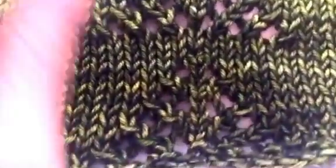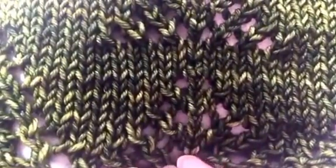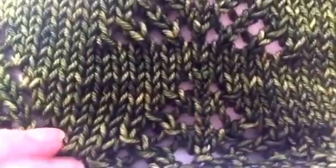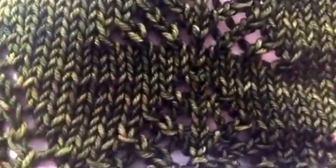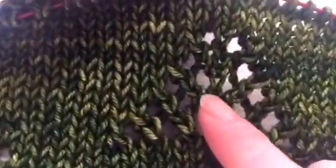It's 13 stitches, so the seventh stitch is the center of 13. So that should be on your pattern, this little guy right in the middle. This whole row of stitches should always be on. That way you can tell if you're on track. As you're going across, your center spire is going to be there. It's also going to be there on the second time, the upper part of that same pattern repeat.